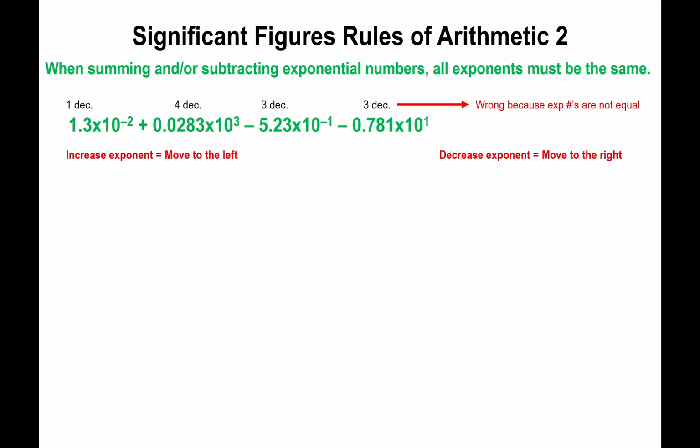Alright, so what you need to keep in mind is that if you want to change the exponent to make it greater, you're going to be moving the decimal place to the left. And if you want to decrease the value of the exponent, you're going to be moving the decimal place to the right.